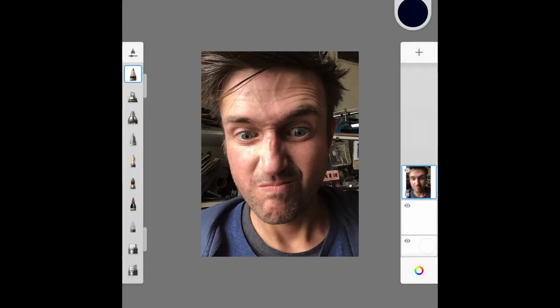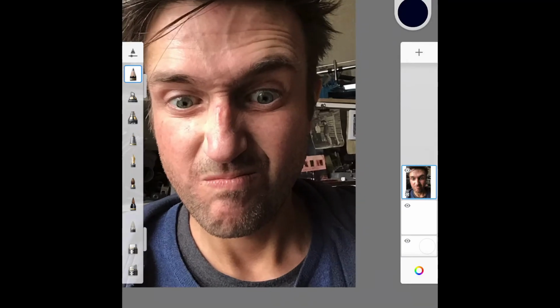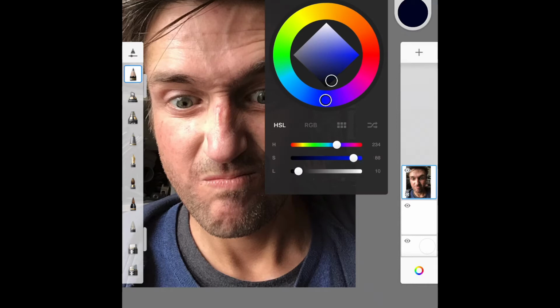I'm going to try and do a self-portrait, and I'm going to show you how we can trace using this app. So I'm just lining it up with the size of the page I'm working on. And then I'm zooming in, because I'm just using my finger to draw here, so I don't have great control.